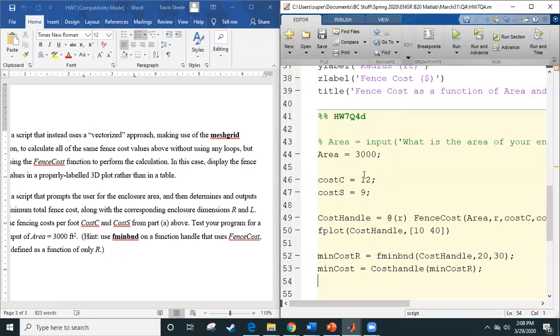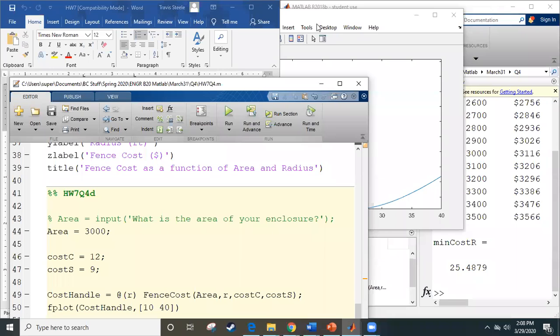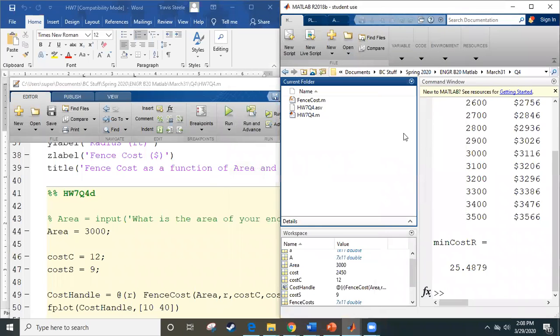All right, so we are going to need to go into our function and let our L be an output as well. Or maybe just grab the equation for L from area. That might be better, which I think we have in our fins cost function.